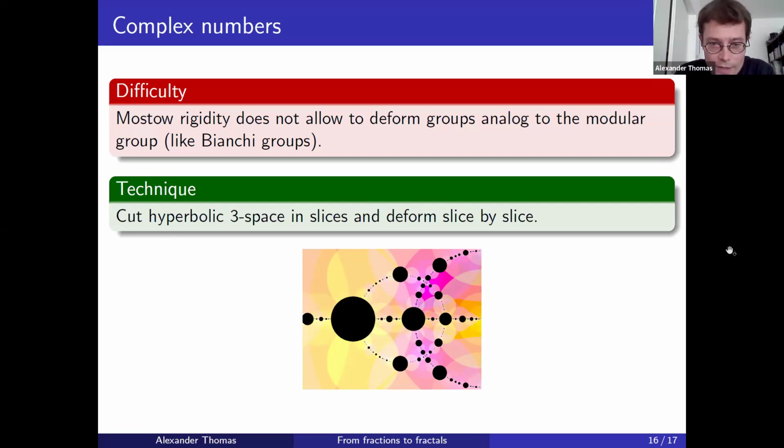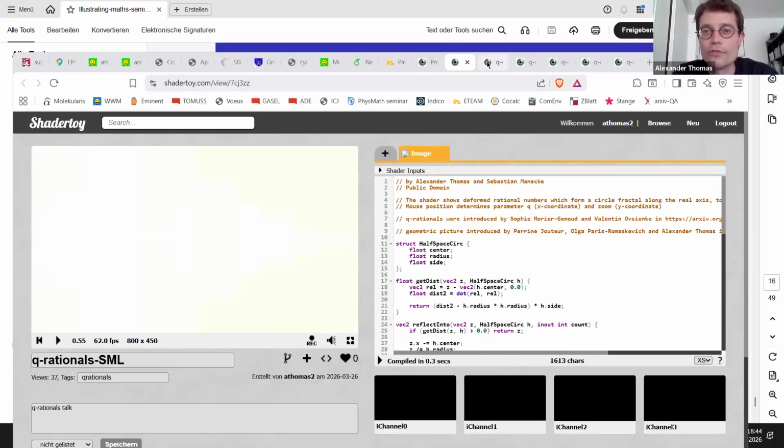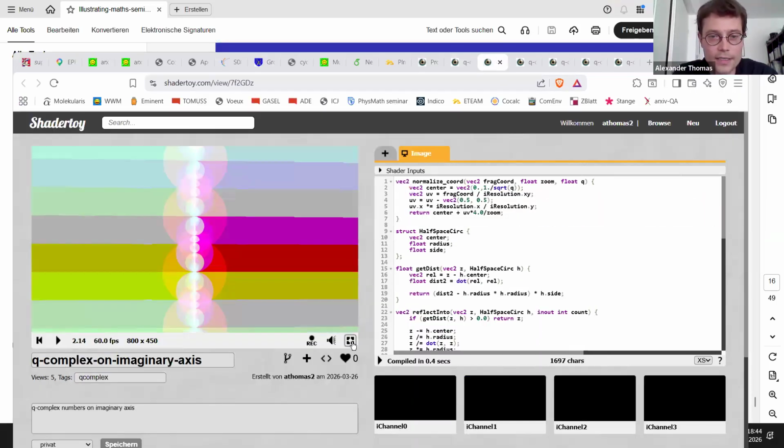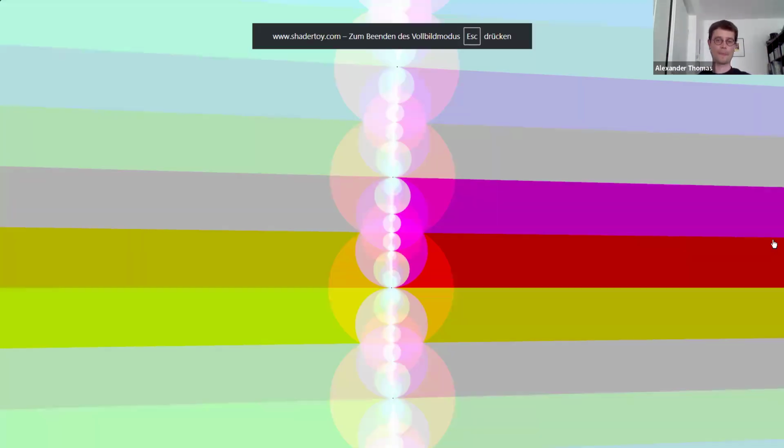And so here is where more shaders will come. We have already seen the real numbers. So let's see the pure imaginary numbers. You see, it's a picture which is pretty similar to the picture before. We should just turn your head. It seems like the previous picture. Now it's the imaginary axis.